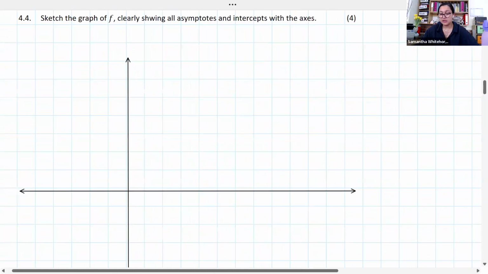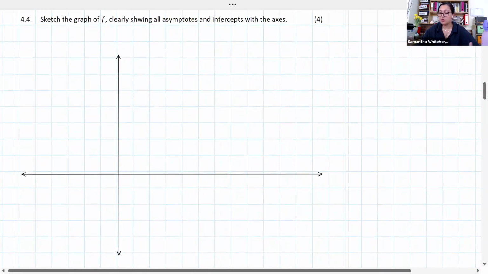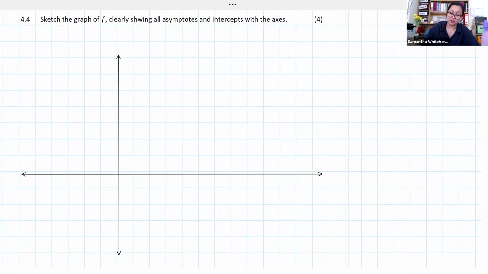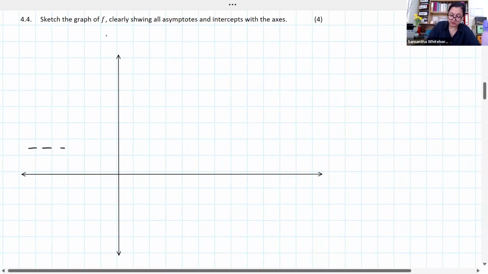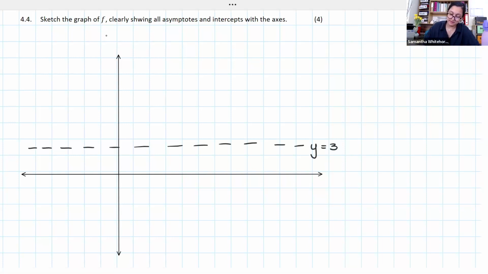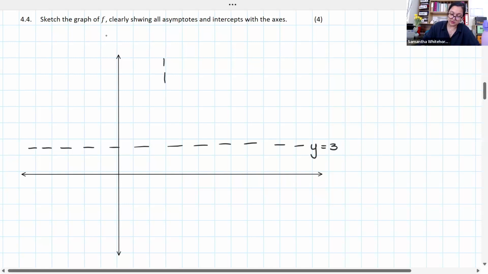And like I say, guys, the second that they don't give you the graph, you're going to have to sketch it. So we already know where the asymptotes are. We know where the x and y intercepts are. We can sketch this graph quite easily. Now remember, asymptote you draw with a dotted line. So we've got an asymptote at y equals 3. Obviously, you do it with a ruler, not that nonsense that I've just drawn, but we're just going to roll with it. And then we also have one at x equals 5, the vertical asymptote.